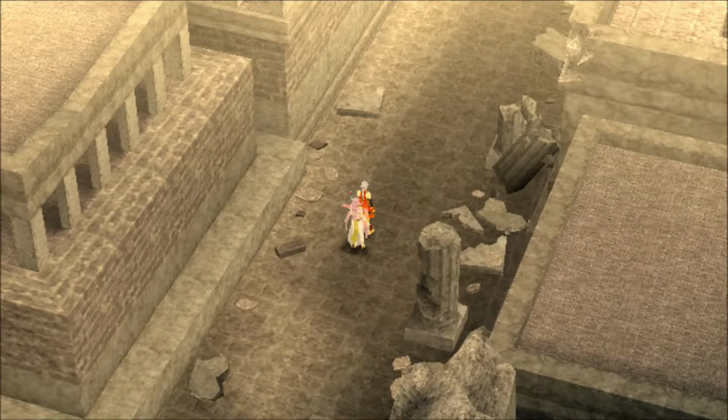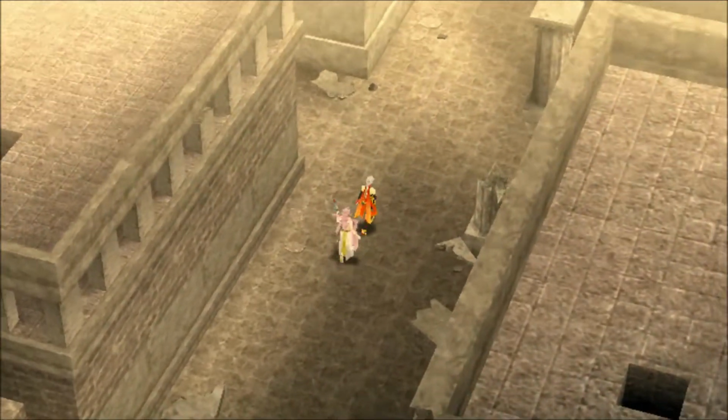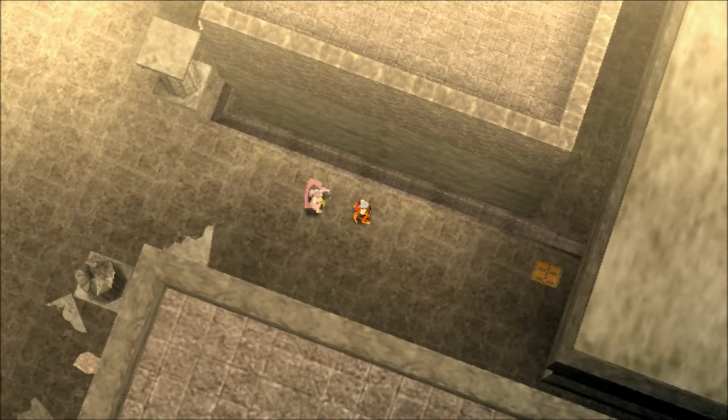There we are. Basically the same drops except worse rates than the mummy. The zombies got magic absorb piece, but only a 5% chance and a 1% chance at a boundary piece. So between those two enemies, again, same drops. Here's a little hidden chest back here.